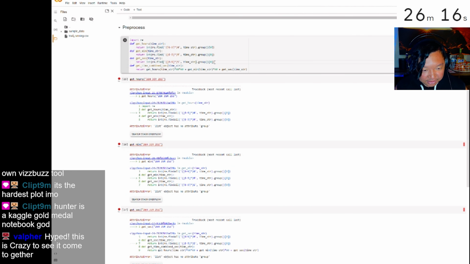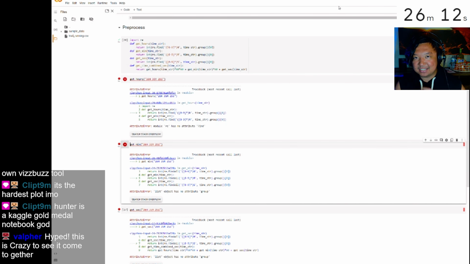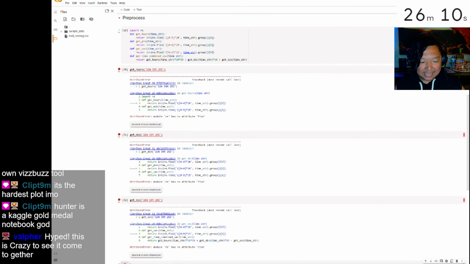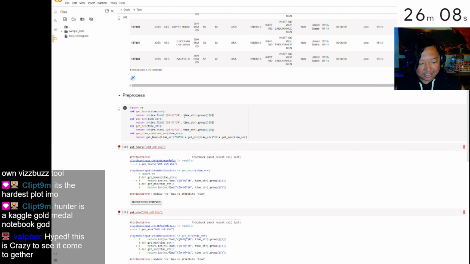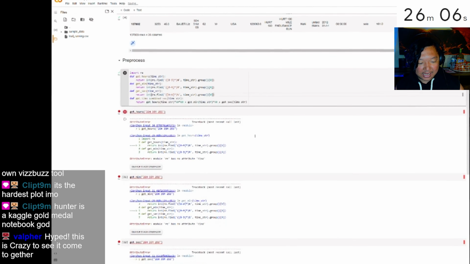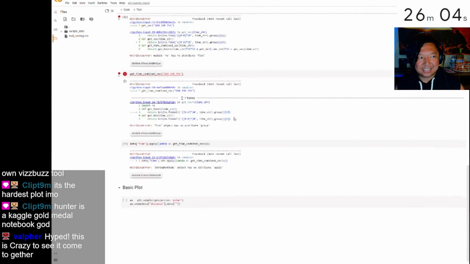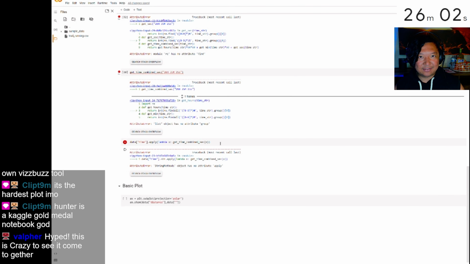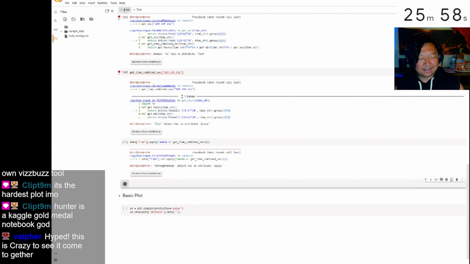So Hunter here is trying to rip some of the stuff out of his strings. A lot of errors on his screen right now. He is trying to debug on the fly. In a competition like this, time is of the essence, and he has spent a good amount of time already.